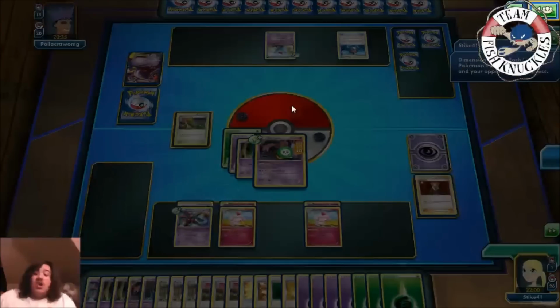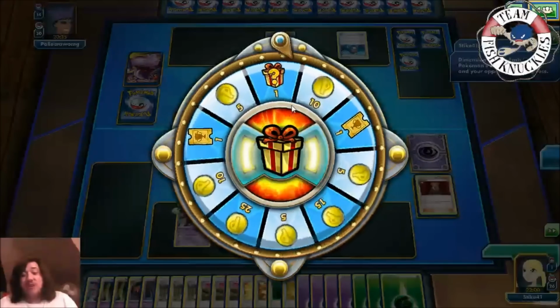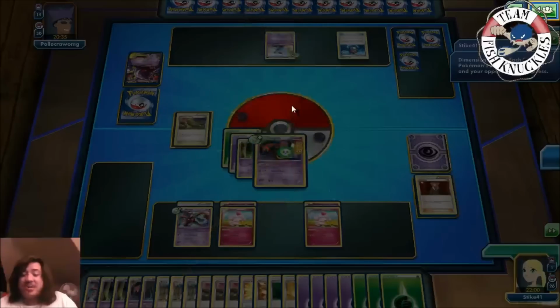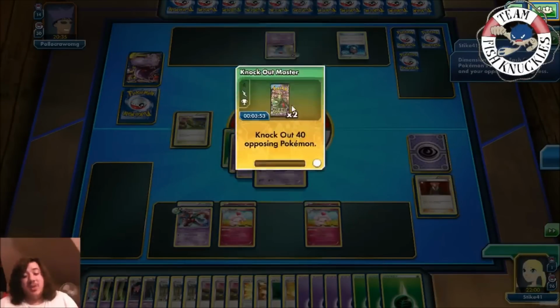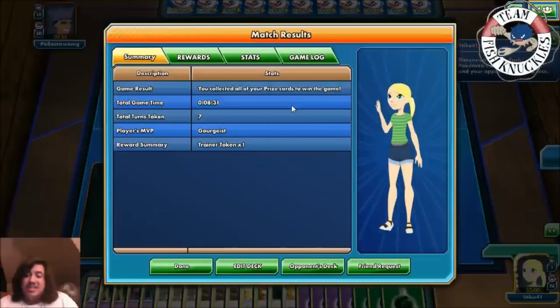There you go. Gourgeist, Slurpuff. Look at it, it is tanking. I thought Gourgeist was going to get knocked out forever ago, but since it has 200 HP, man, he ain't going nowhere. He's good to go. There we see Gourgeist, Deoxys, Slurpuff taking a win. It's just like the Metagross deck like I talked about before.